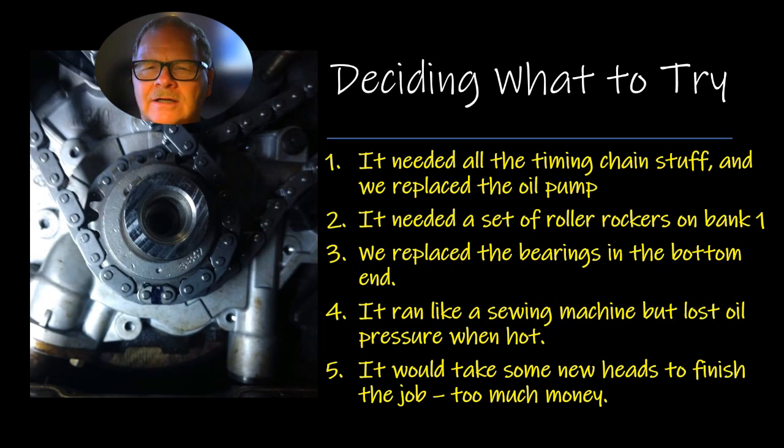So it was going to need a replacement head, because it seemed the cam saddles were worn out enough that they were losing the oil pressure, I guess, because everything else was good. And the guy didn't want to spend the money on that, but I told him, you can probably drive this truck until you can do better, by putting some stuff in there to thicken the oil, like a little bit of Motor Honey or something like that. And he agreed with that. He said, yeah, I think I'll do that instead of spending any more.